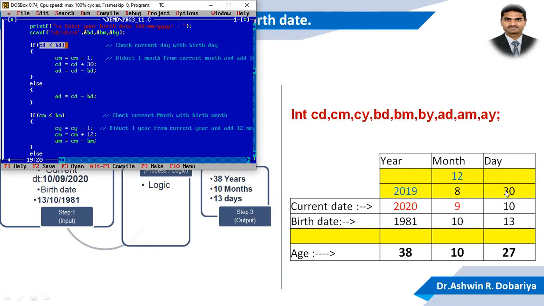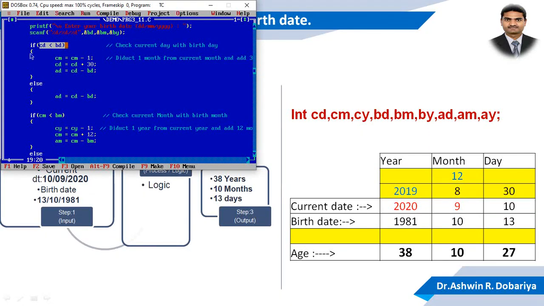After that, the current day becomes 40, and from 40 we have to minus the birthday. So current day minus birthday will be stored into age day. In that way, we can write the first condition. These things we have to do only if current day is less than birthday. But if the scenario is reverse, like current day is 13 and birthday is 10, then we can directly subtract 13 minus 10.